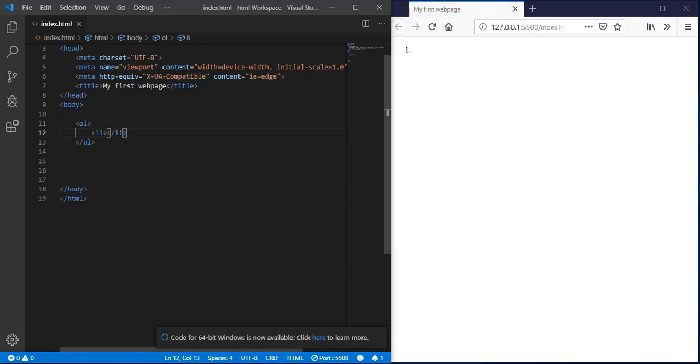So I'm going to give you an example of how to use the ordered list in HTML. Let's say you want to create 3 lists of HTML, CSS, and JavaScript. So first we are going to open the ordered list tag, and in between the opening and the closing tag, we're going to create a list item. So in between that, I'll pass HTML. Okay, and next will be CSS, and finally we have JavaScript.